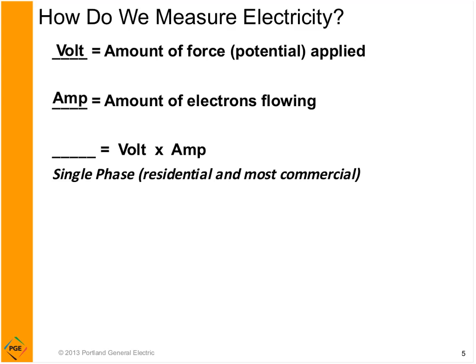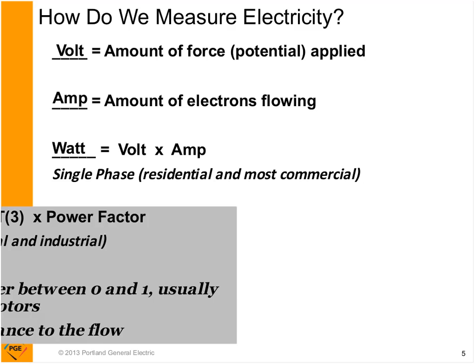When I multiply one times the other, volts times amps, we get the mighty watt. And this should be the beginning of recognizing that the energy on your bill is all about watts. It is the amount of power. You can have high volts and low amps. You can have high amps and low volts, but the watt is what power is all about. Single phase, you may hear that term. All of residential and most commercial is single phase. If you get to larger commercial or industrial, you might hear the word three-phase.